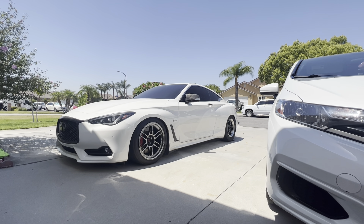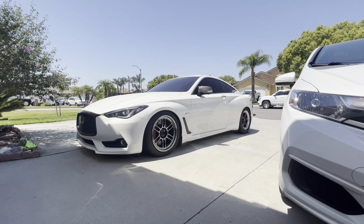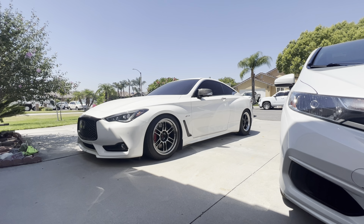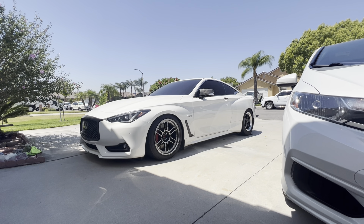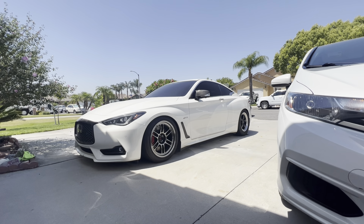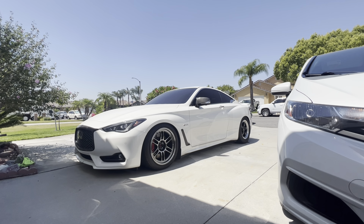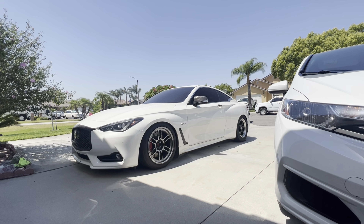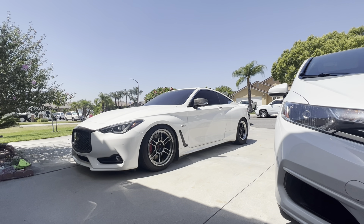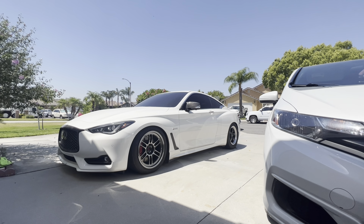But without further ado, let's just get straight into this video. Today I wanted to go over the tuners for this platform. Most of you guys don't know this, but I was tuned by two different tuners out here in SoCal where I'm from. And obviously right now I'm tuned by Racebox. I'm making this video for people who have VR platforms or who want to get a VR platform and plan on getting tuned, or want to build their Q60 or Q50 and put all the mods on before they get a tune. You're going to want to look into this tuner I'm basically going to talk about, which is Racebox.